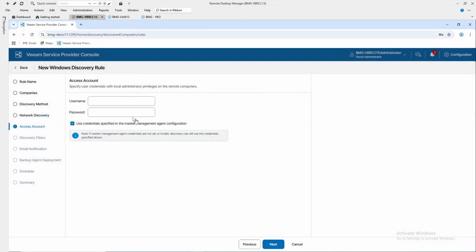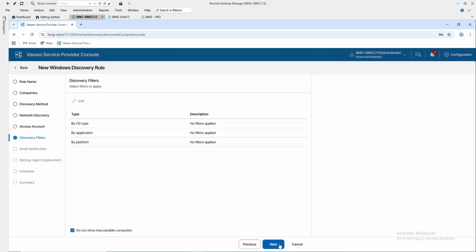Okay, let's put in some credentials. For the discovery filters, we have the possibility to filter based on operating system type, application platform. So I'll leave it as it is for now.